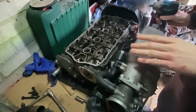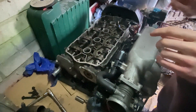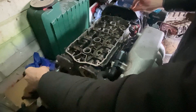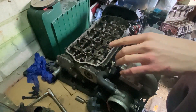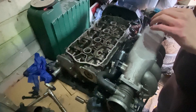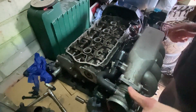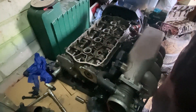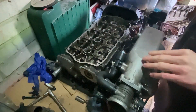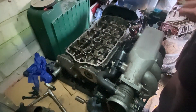This is the old cylinder head. We need a few bits off of this to go onto the new cylinder head. What we need off is the cam cover, obviously, and the inlet manifold needs to come off. The coolant elbow might be okay to reuse so we'll keep that on for now. First of all I need to get the inlet manifold off, which is just some 30mm nuts holding it onto the head. Then that can come off and go straight onto the new one. The cam cover as well, and then this can go in the bin.